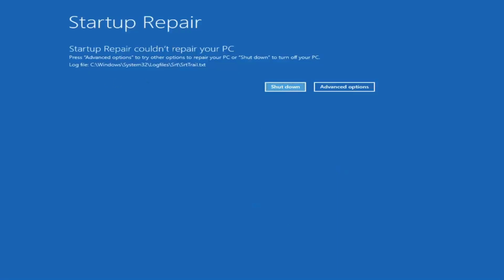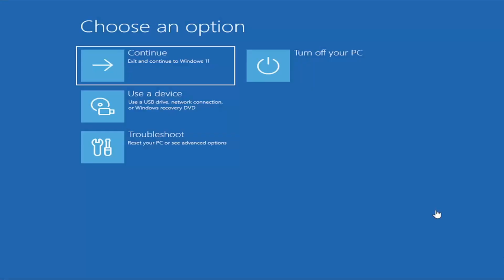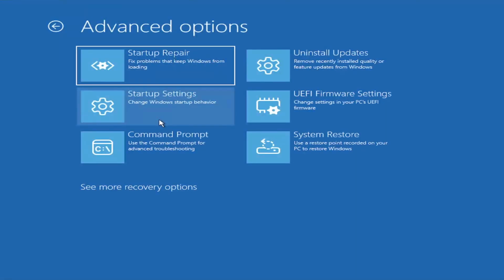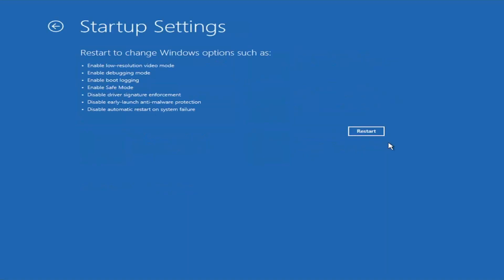Okay, so you can see it could not repair our PC. That was our first option we could try. Something else, if we go back into advanced options here and then select troubleshoot, we're going to go underneath advanced options again. You can go ahead and actually access safe mode by selecting startup settings. And then if you select the restart button, you have the option on the screen to select safe mode with networking, which will give you a key on the screen.